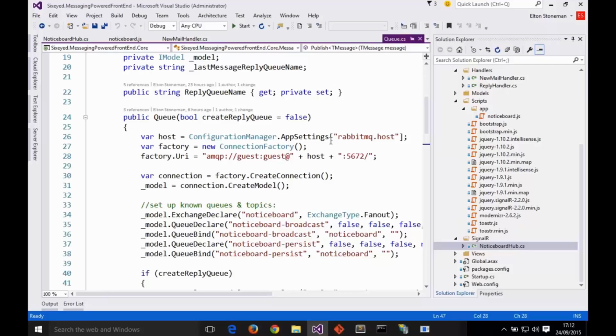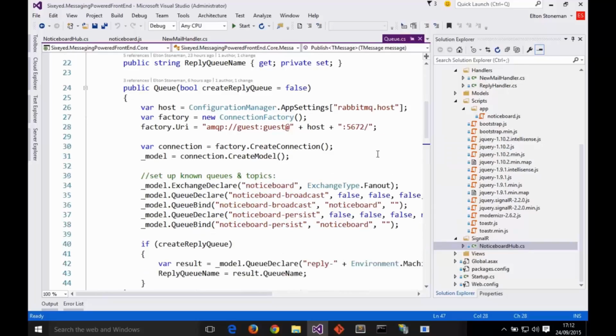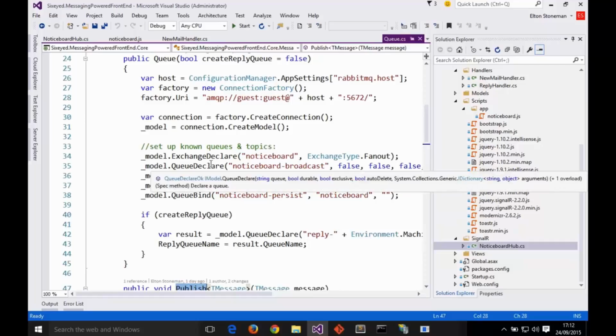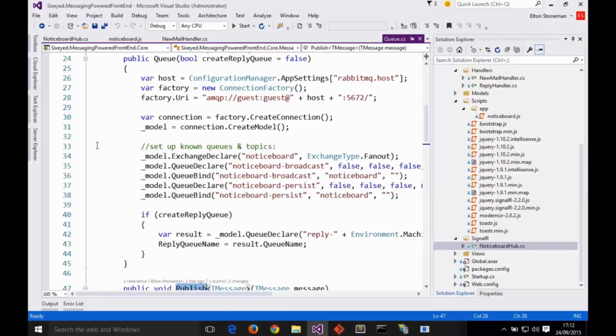So I pull out from configuration where my RabbitMQ host lives, because with Rabbit you have a separate broker, so I have to send it to a separate machine, and then I create all the things that I'm interested in, the messaging components. So this is a publish subscribe model. When I get my send mail request, I'm going to publish it on a topic, but in RabbitMQ terms, that's called an exchange. So topics with queues in other transports are called exchanges and queues in RabbitMQ. So I've got my notice board exchange, and then I create all my queues that I know that I'm going to be using in my solution.